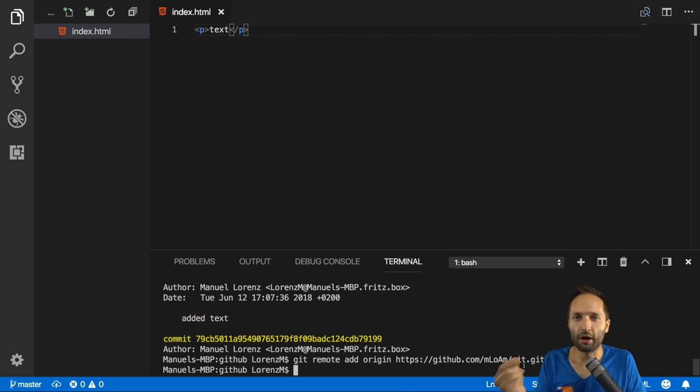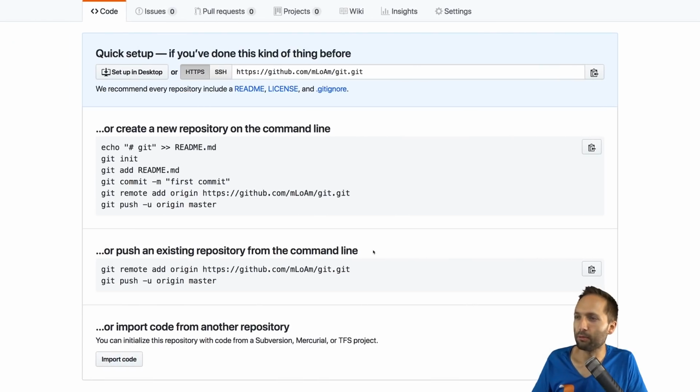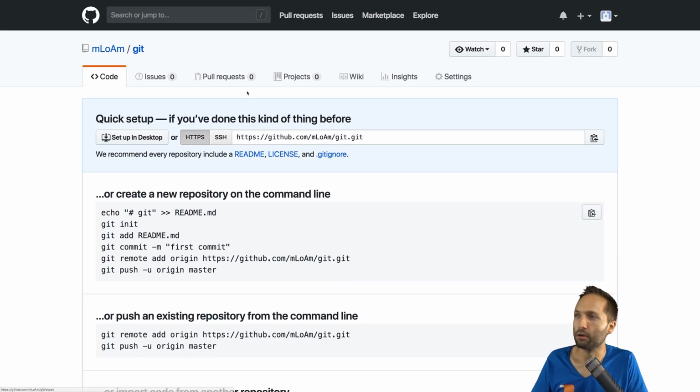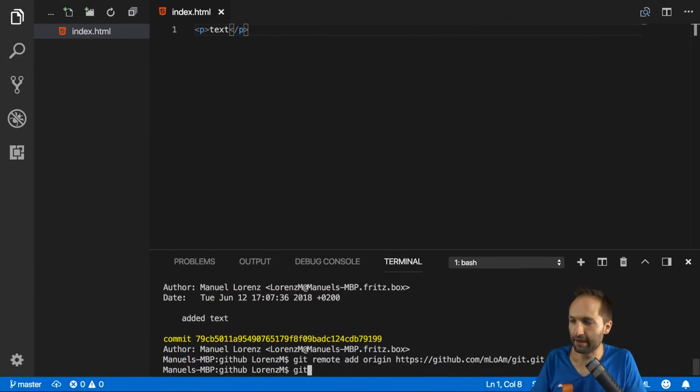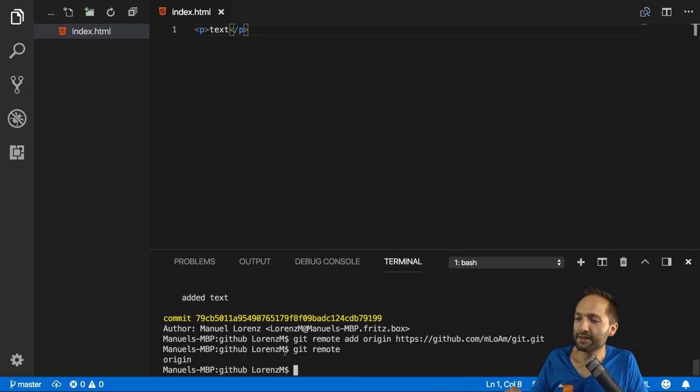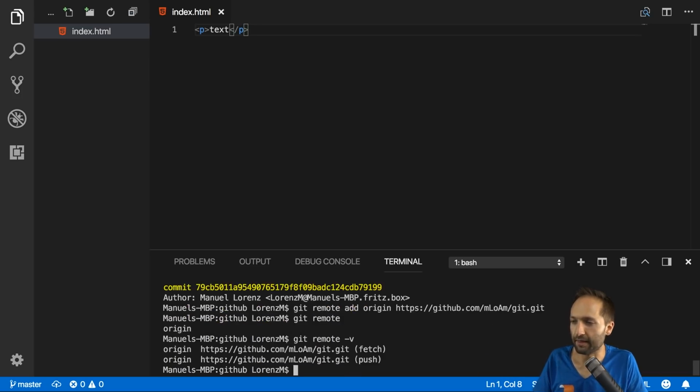That's only partially true because if we go back right here and reload that page, you can see we still don't have any branches or something like that. But if we go back to our code and now enter git remote, this command right here, then you can see that we added this remote repository already. This is this origin name. You can also be more specific about that by entering git remote -v like that.